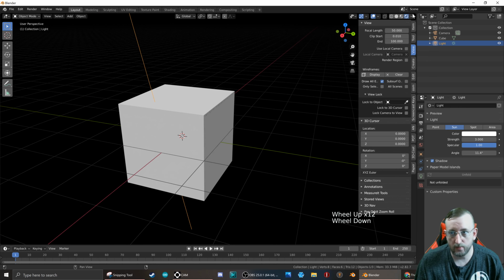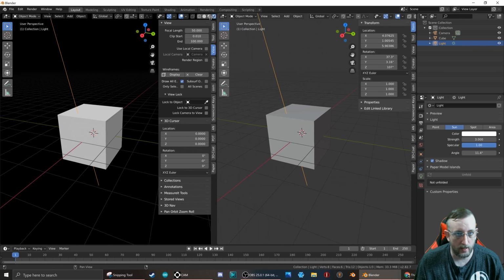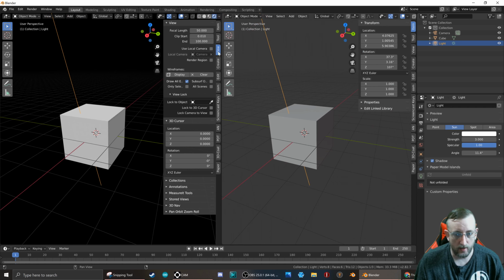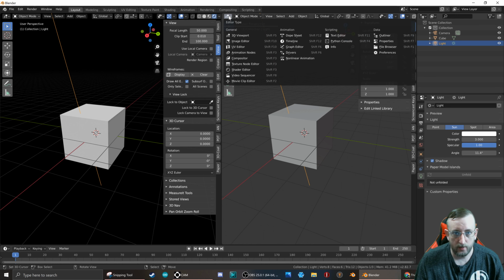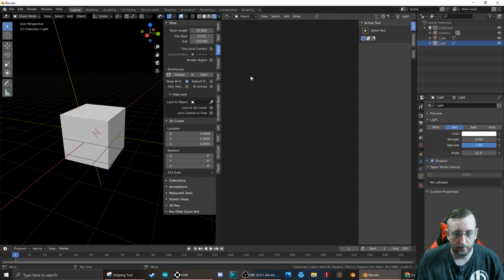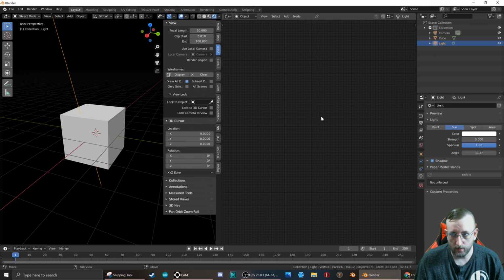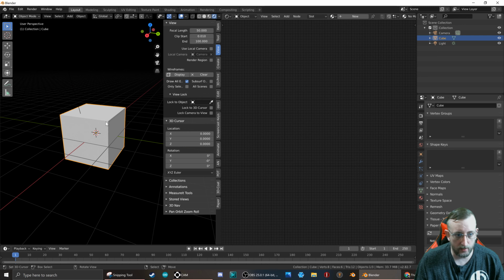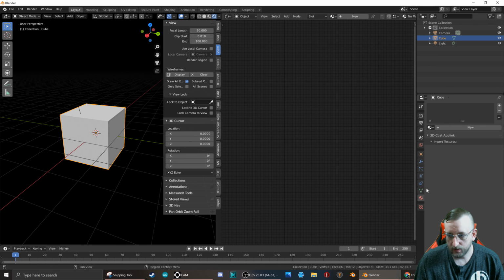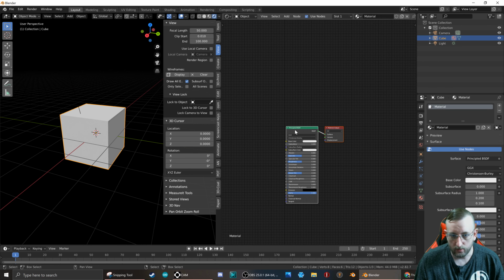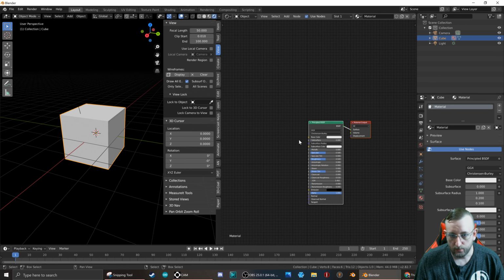I'm going to come up here, grab my scene and drag it over. I could normally go into the shading settings, but I'm not going to worry about that right now. Then I'm going to come up to this little tab and click on Shader Editor, and click N to get rid of that. I'm going to make sure my cube is selected, go to Material and make a new material. This is going to be super simple.